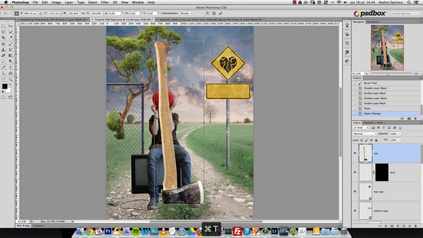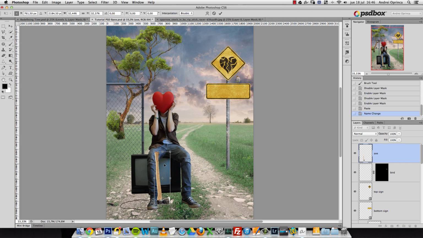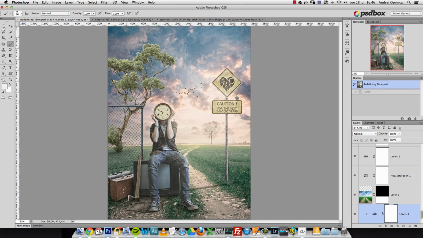and we have to make it smaller. I will not make it a smart object. I just compared it with the man's leg here. I wanted to have it about this big. A neck, it's more or less about that big, I guess. Placed it there, and I don't know if I have it flipped. Let's see. Yeah, if I have it flipped to that part.